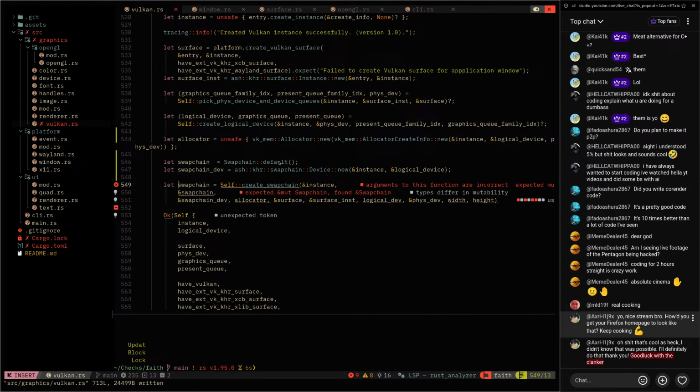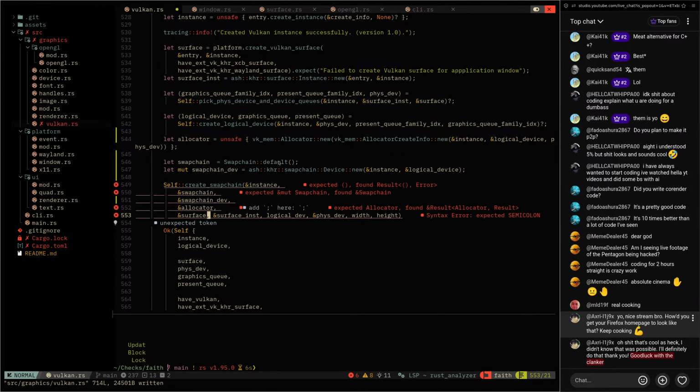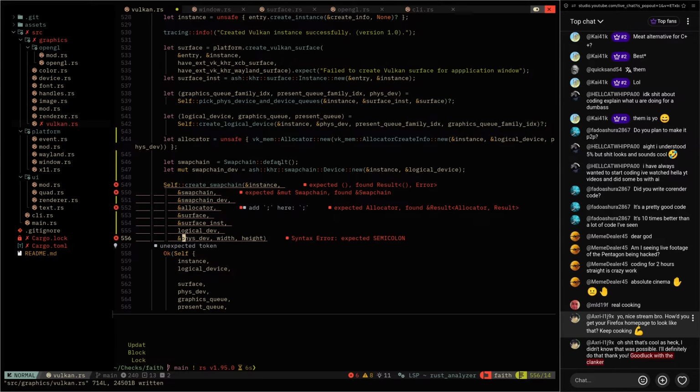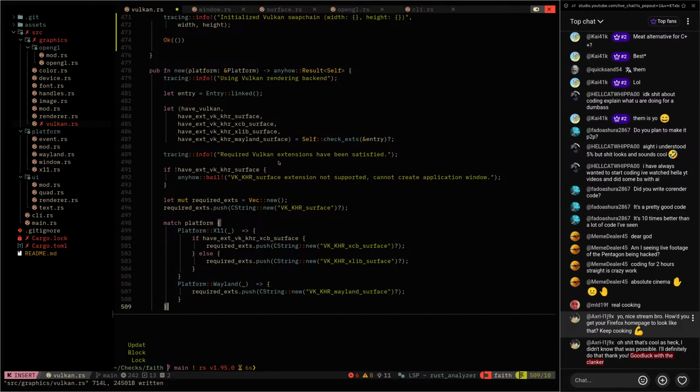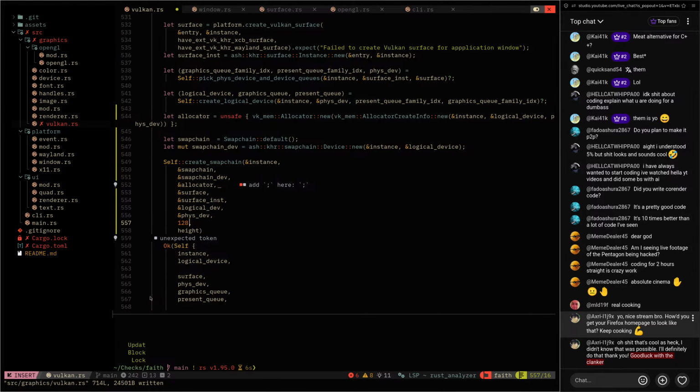Expected mut swap chain. No. Allocator. Okay, allocator, yeah. Surface should also work. Surface instance should also work. Logical device should also work. Physical device should work. How do we want to pass that? I think like this. Width should theoretically work. Let's just say for now we don't really pass the width.